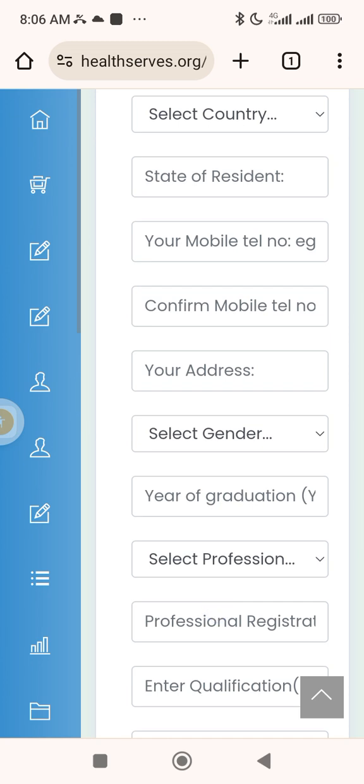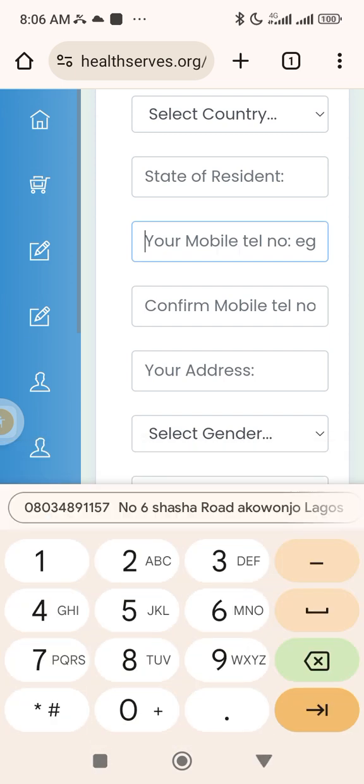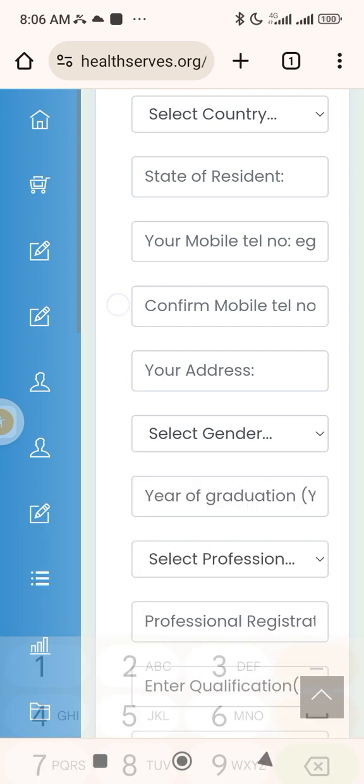Yeah, this is the phone number and their phone number. The phone number should be typed in this manner. Remove the country code and put every other detail inside, 08034, just like that. So remove the country code, but the number as written by the network provider should be added. You don't remove the zero at the front.